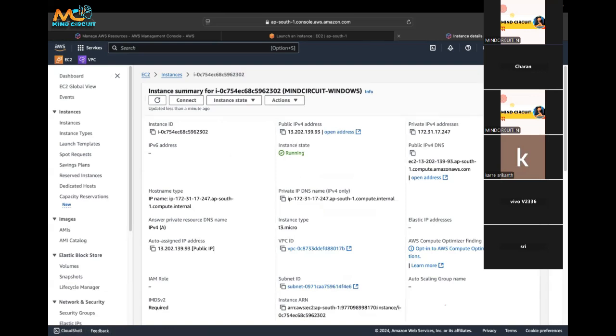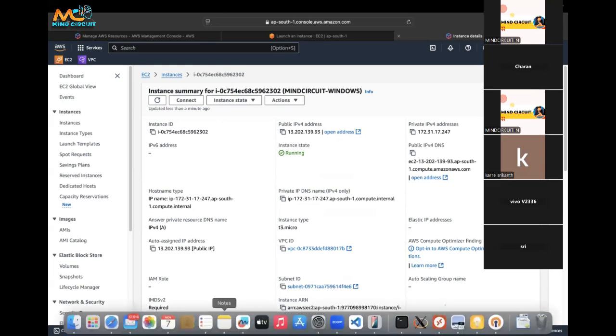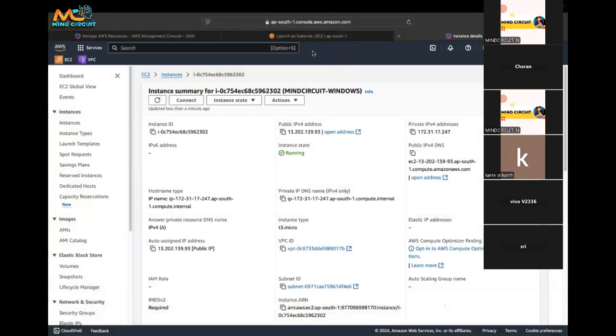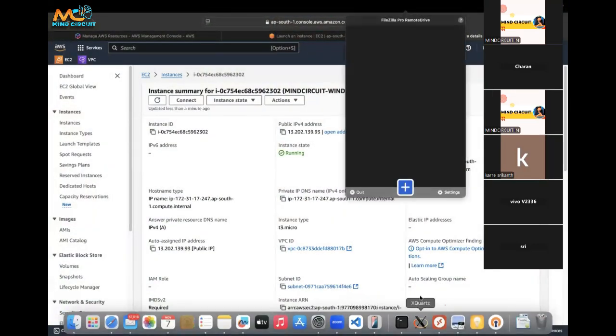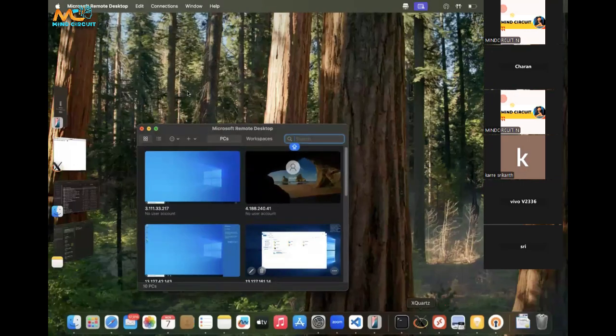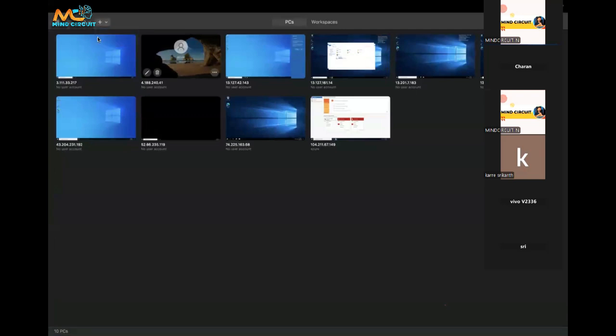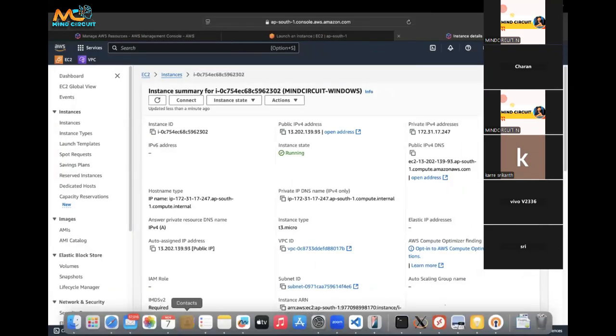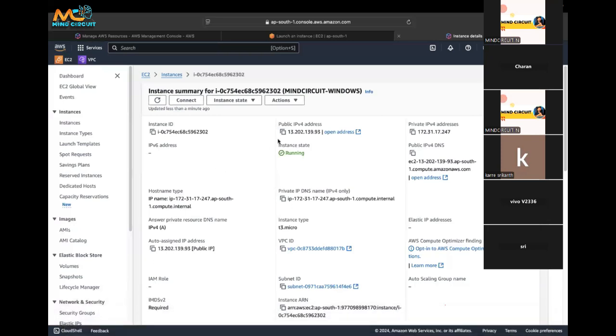So now, coming back, RDP. You will have RDP in your laptops. I installed RDP. In your laptops, if you want to open the RDP, you can go to the start and type RDP. So let me open my RDP, remote desktop connection. One second. Okay. If I click on add PC here, you don't need to click on add PC. When you open the RDP, directly it will ask you the host name. Host name is nothing but the IP address of an instance. So let me check what is the IP address of the instance.